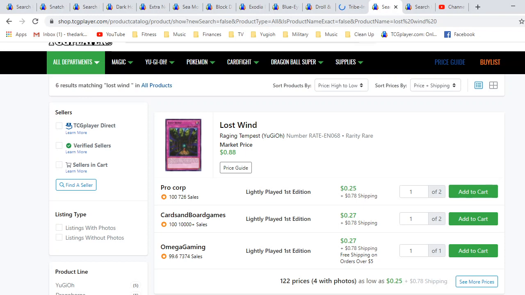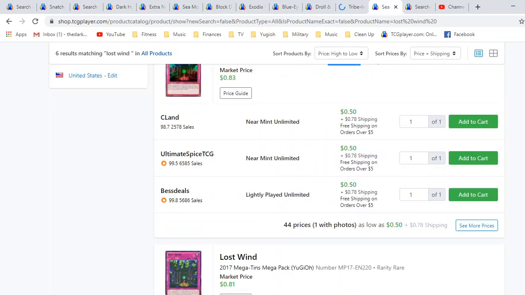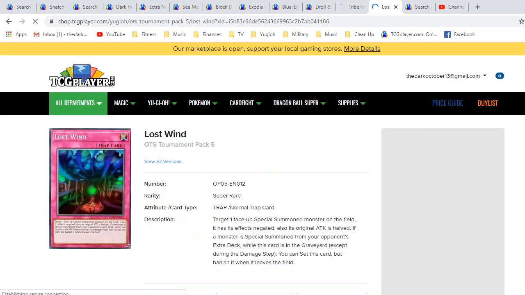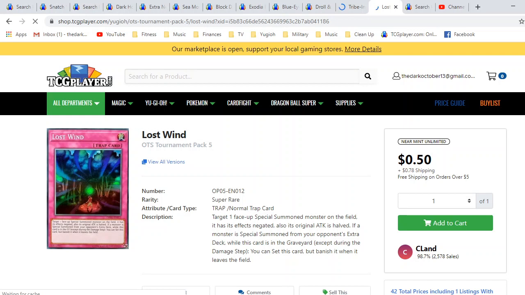Next card's going to be Lost Wind. So there were 2 rare prints, the original and the Megaton reprints. More specifically, we want to talk about the OTS pack, Tournament Pack 5 Super Rares. I think this card will look great in Secret Rare. Hopefully we get a Secret Rare reprint eventually. But just because it's an OTS card, I think naturally this is going to always be a little bit more desirable and kind of rarer one.